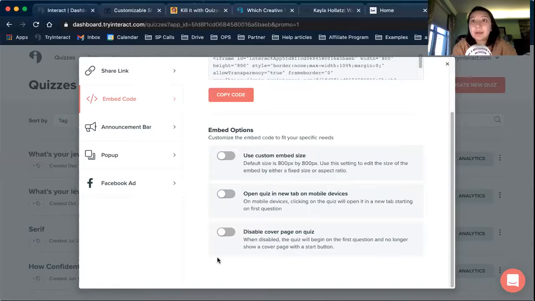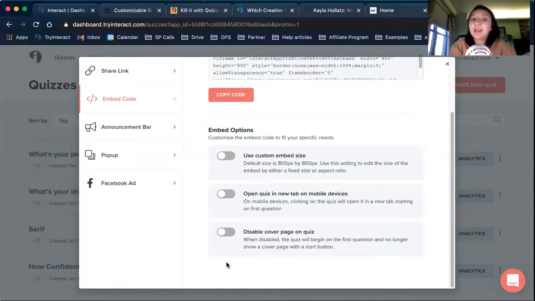If you remember back when we were talking about results, I mentioned that you have the option to redirect your results. What that means is instead of using our results pages, they would be sent to your website where you would create a landing page of that result. There will be an option that pops up here that says, do you want to open a new tab for redirect? For the most part, you want to click yes. Otherwise, it will open up in that same iFrame code and it doesn't look the greatest. You want them to go to that new tab. So that's something to keep an eye out for.